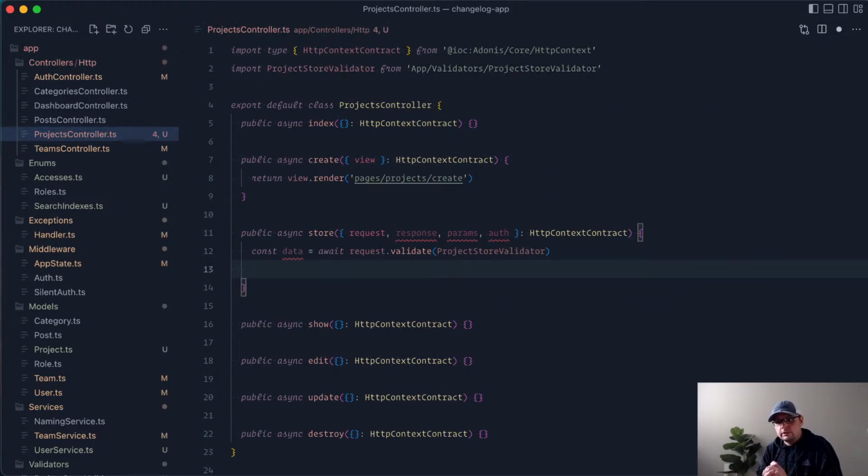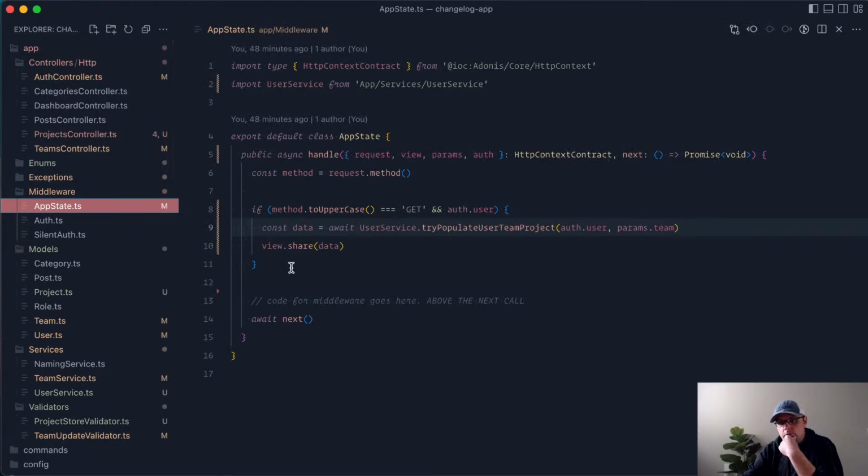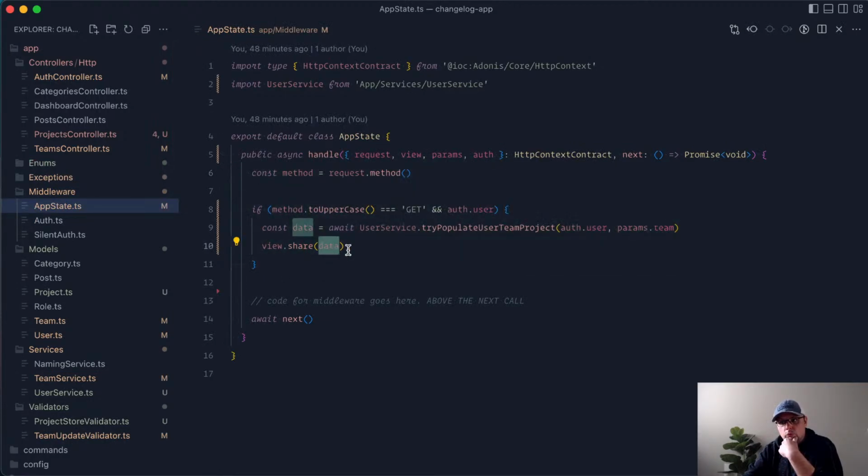Let's see. This binds to the team, so we'll want the team. I think what we'll do in this use case, because we already have the team populated within our app state middleware, so this is going to run before we actually get into that route handler, and we're sharing it with the view data.